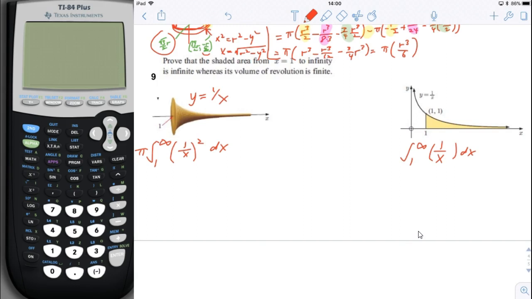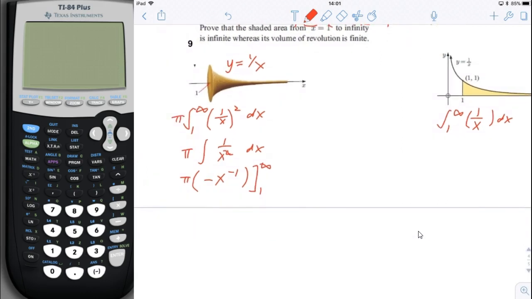And I can already see why one of them is not infinity and the other one is. Interesting. Okay, so the one on the left, which looks like a little trumpet, we are going to simplify it by squaring both the top and the bottom. So we'll have 1 over x squared, the integral of that, and the integral of x to the negative 2 is x to the negative 1 divided by negative 1, which is negative x to the negative 1. And then we're going to have the limits of integration, which are infinity and 1.